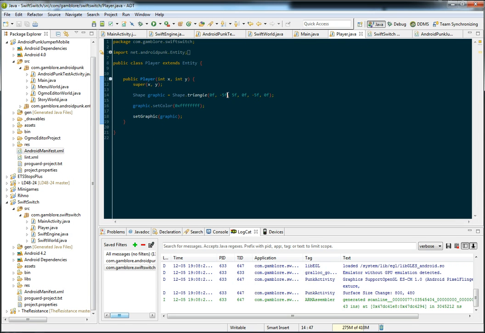Go to the player, make it taller. I think that's equilateral. So let's just make it 20 pixels wide by 15. So run that again.